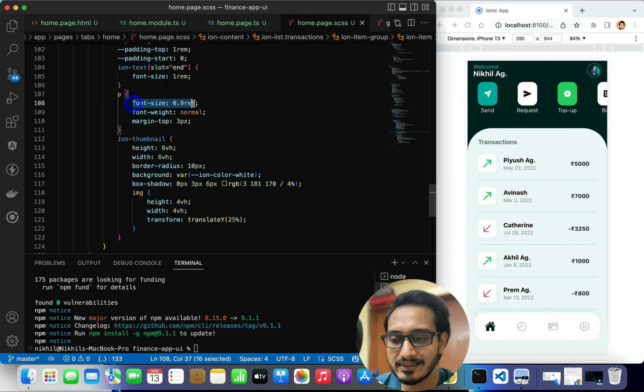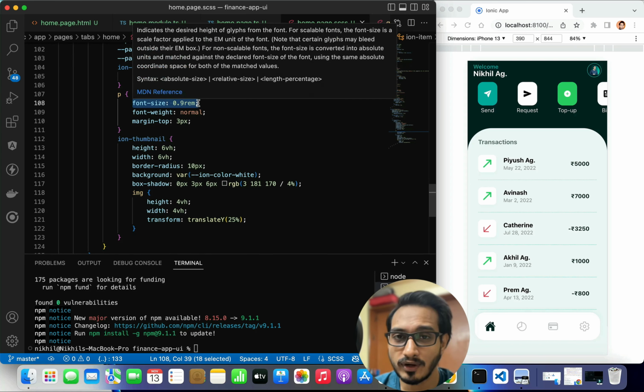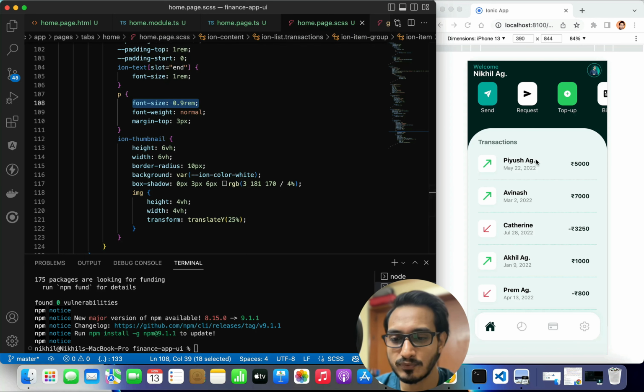And then the font size is a little smaller than the other things which are present, like this one and this one too. And then a margin top of 3 pixels so that we have some spacing between this particular p tag and the title out here, or the ion label which is present. All right, so which makes it pretty much nicer and cleaner in design, right? You must remember it, otherwise this will look a little congested. So having some space will look pretty nice.